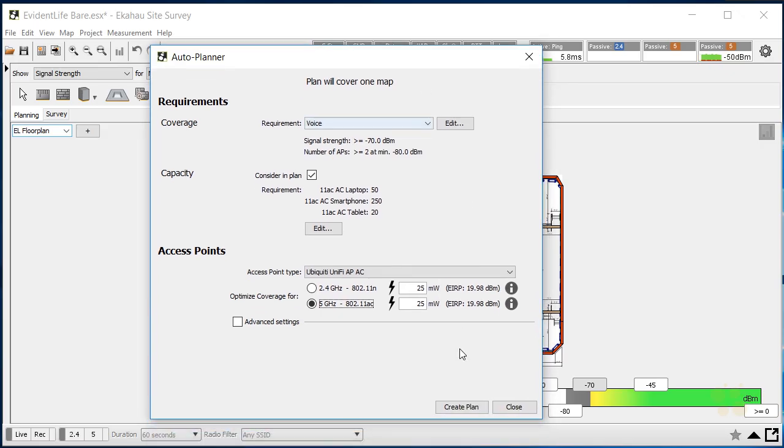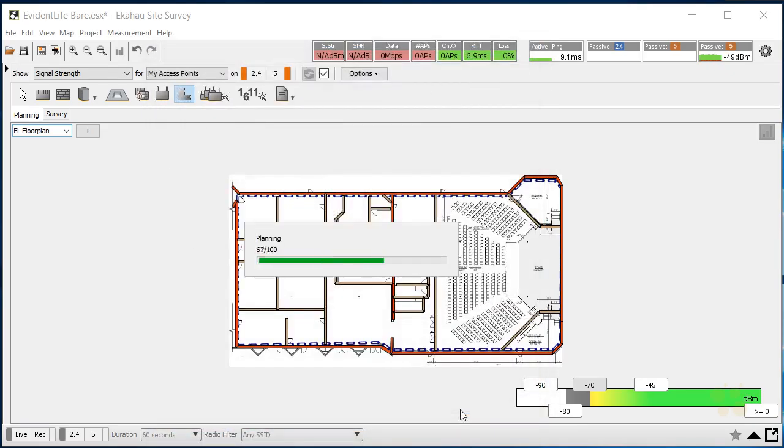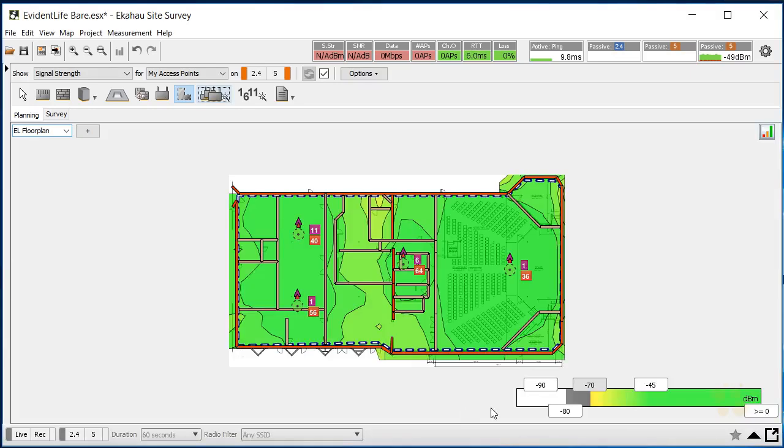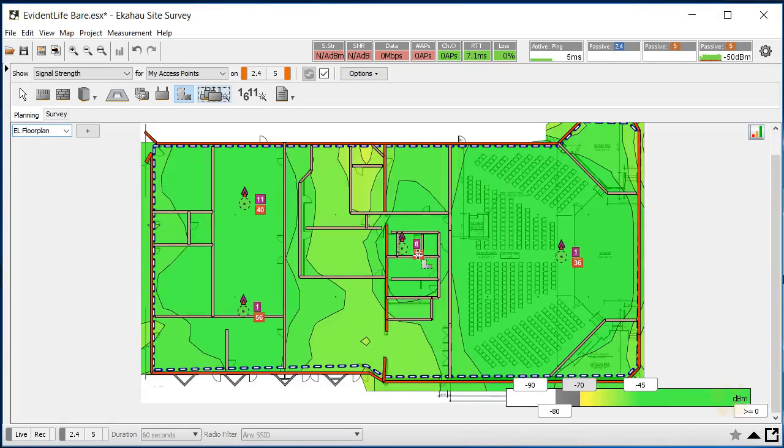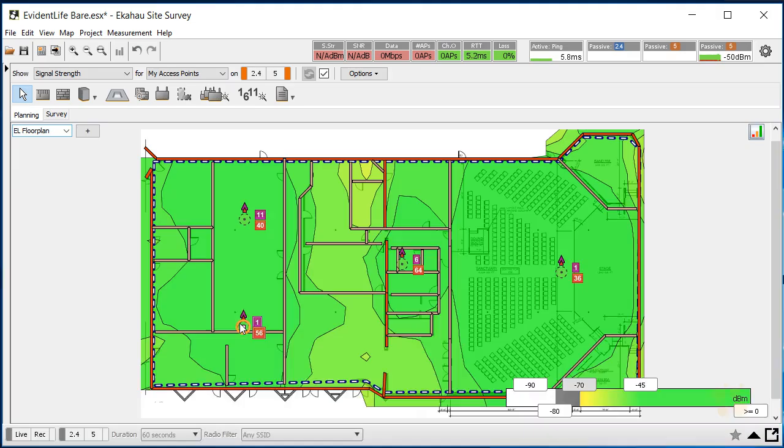From there, I'm going to hit the Create Plan button. It goes through its thinking, and boom, we have a plan. It also may not realize that we're optimizing wireless coverage for the bathroom right now because it doesn't know that's the bathroom. It's just thinking this will meet the capacity and coverage requirements that you outlined for me. Now it's up to us to move stuff around. Move that up a little bit. I'm going to move this wireless access point right here. Now the cool thing is it's going to adjust all the coverage based on where that WAP is located. This one, I like that there.